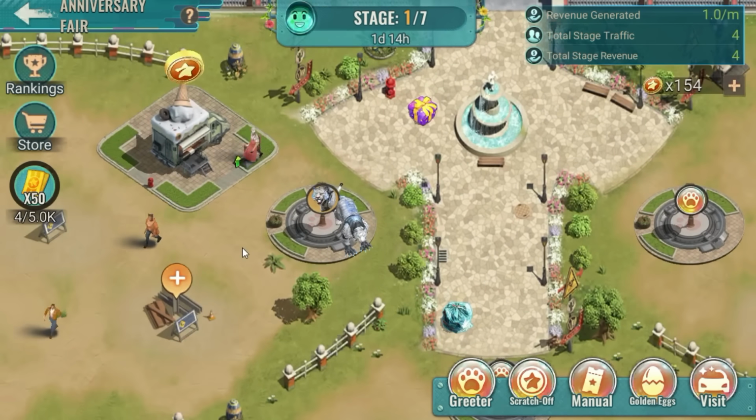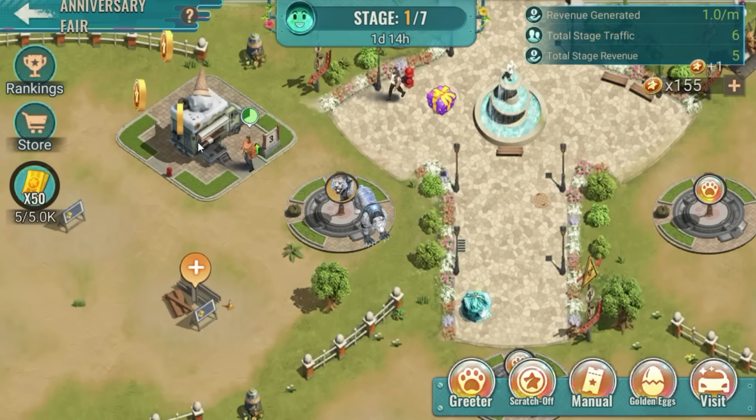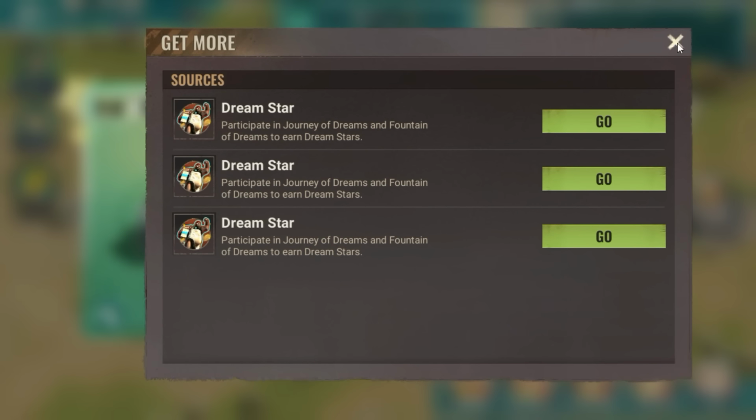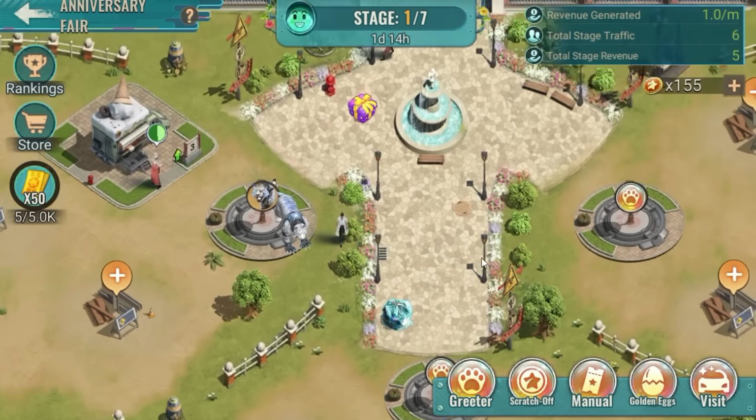Anyway, so now there are currencies. There are basically 2 main currencies. The currency you are going to use to upgrade the buildings and the platform. This is the building. This is called the star flare, which you can obtain in a couple of ways.